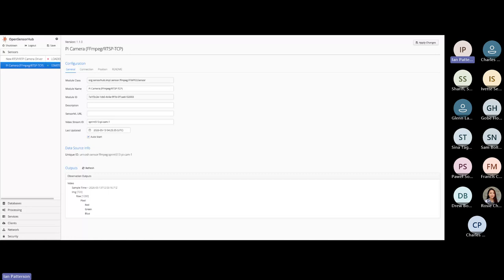What it is doing is pulling in that video stream, and it's running some motion detection and facial recognition, and then publishing those as observations back up to connected systems. To demonstrate that here, there's face detections, per frame metadata, like mean luminance, average RGB, that sort of thing. Then motion regions.